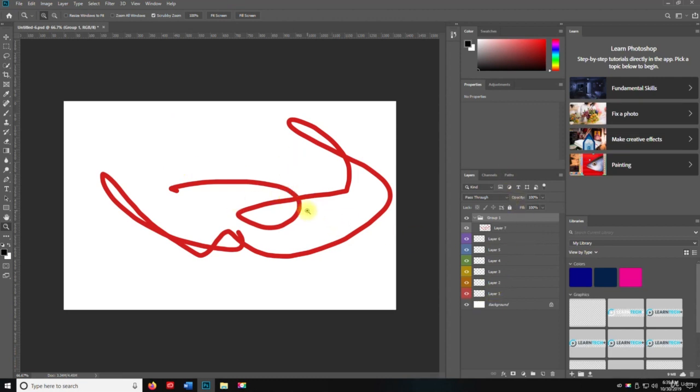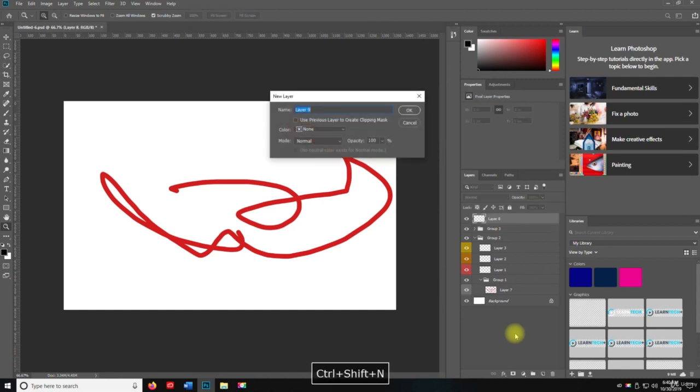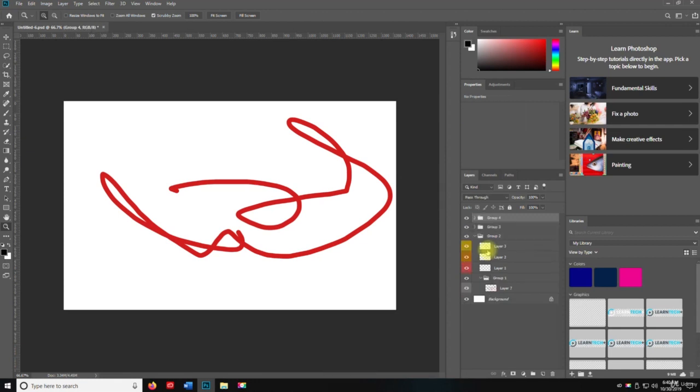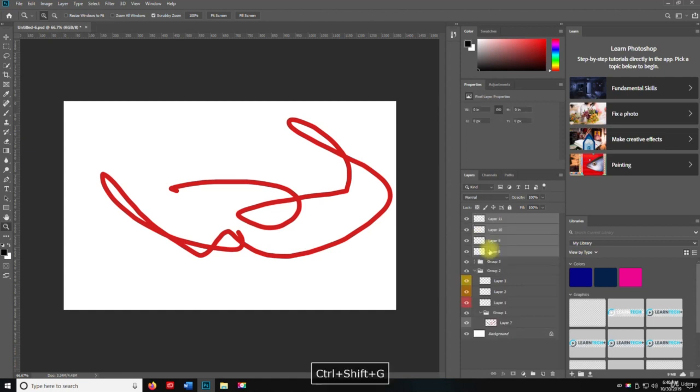So anyway, Control G is an awesome keyboard shortcut because you can create groups with this. So I can grab these layers, throw them up here, grab these layers, throw them in group two. And if you highlight them and then hit Control G, they go inside, right? So let's go outside of the box here and hit Shift Control N. So we'll do a couple layers here. Just make 4 layers, highlight them, then hit Control G, and now you have group 4. That's how easy it is, and that makes it really easy to group layers. Now, if you want to ungroup, you hit Shift Control G, and then it will ungroup it.